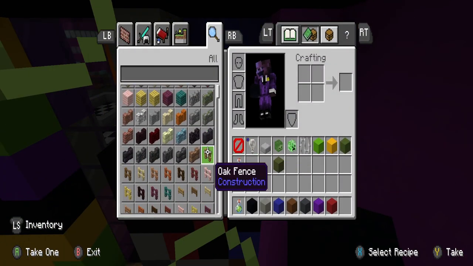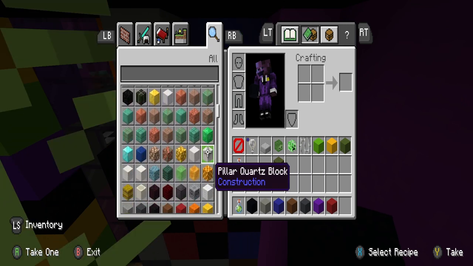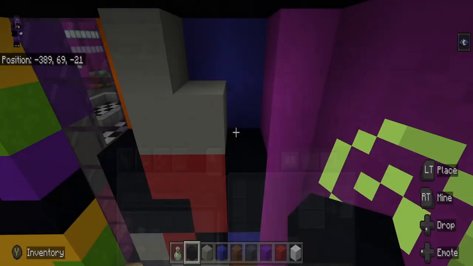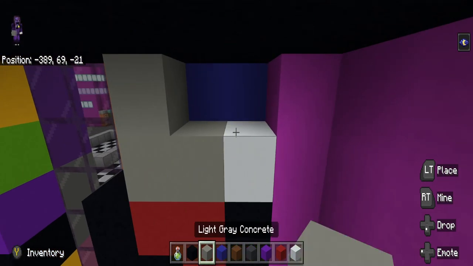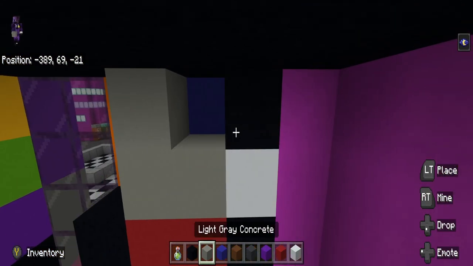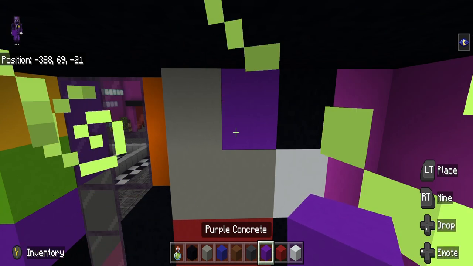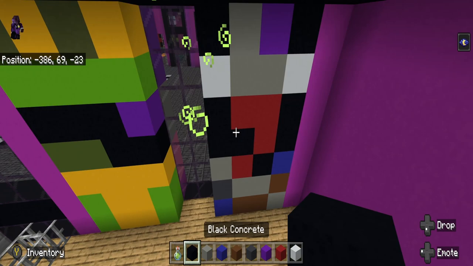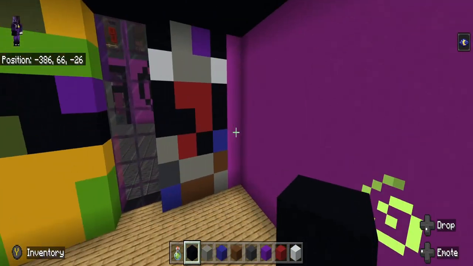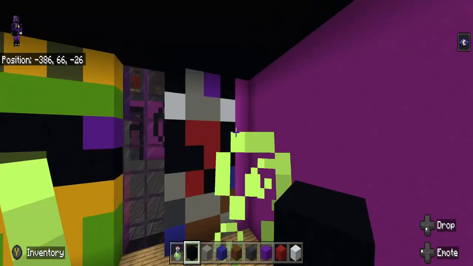What am I doing? I forgot one block, and then you grab your white concrete and place one white concrete right here, place one black concrete right here, place one purple concrete right here, and then place one white and then one black, and that is your Roxy's Raceway promotion. I think that's what this is.